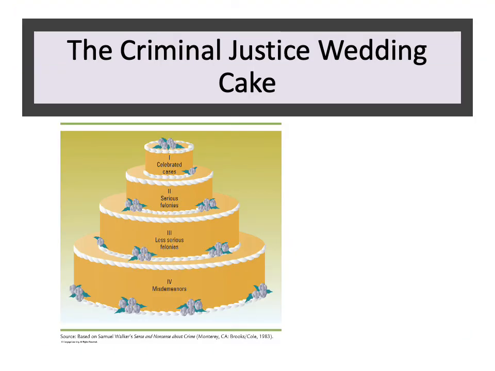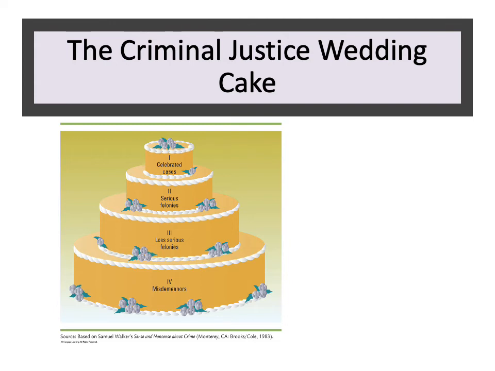Another factor that influences and impacts the funneling in the criminal justice system is this thing called the criminal justice wedding cake, developed by Samuel Walker, a historian and a scholar of criminal justice. Your textbook talks about how he created this visual to describe the informal criminal justice process. And so it's a wedding cake. If you've ever been to a wedding or even eaten a cake, oftentimes cakes have tiers. The tier at the top is the smallest, the tiers at the bottom are the largest. And Samuel Walker created this wedding cake to help us visualize the criminal justice system.